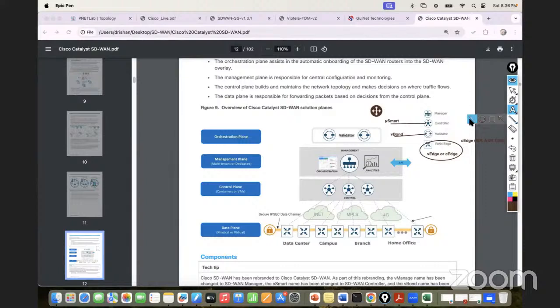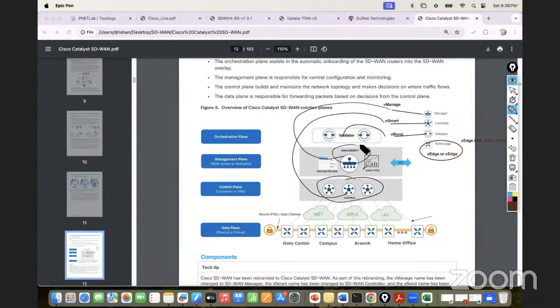And this is your manager, which is known as the vManage. So probably you don't know what is the vManage, what is the vSmart, what is the vBond. You don't have to worry at all. You just have to understand this concept. Later I'll make you completely understand the role of vBond, and why it becomes the validator, what kind of validation it is going to do, what is my vSmart, what kind of control power they have, these all the vSmart controllers, and what is my vManage and how it is going to do the management.